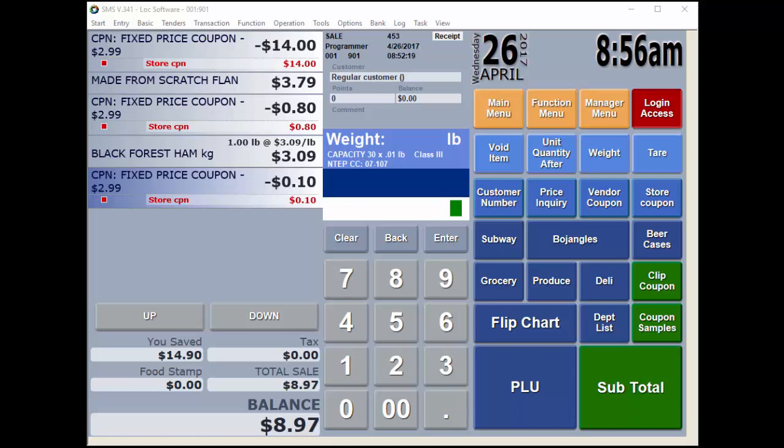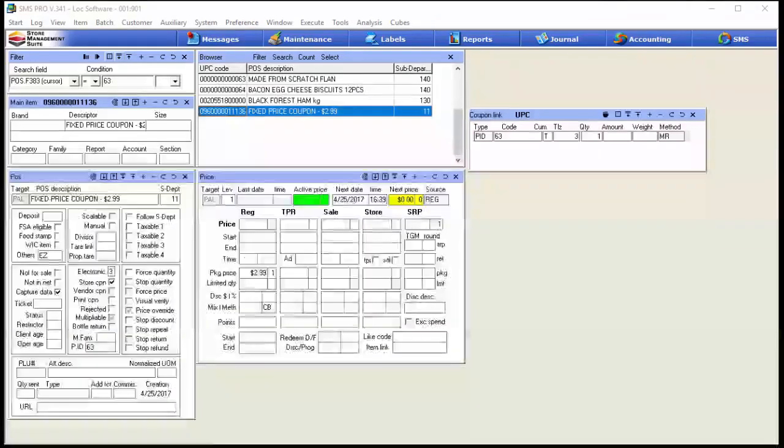So let's hop over into Pro and I'll show you how to set all this up. Okay, so we're over in SMS Pro and we don't need to go through each field step by step. I'm just going to review the fields on an item that's already set up to make this a little quicker for you. So you're going to name the item number, in whatever sequence your reseller says. I'm in make-believe world, so don't follow my number sequence here. Use whatever the reseller tells you to do. Name the description something that makes sense.